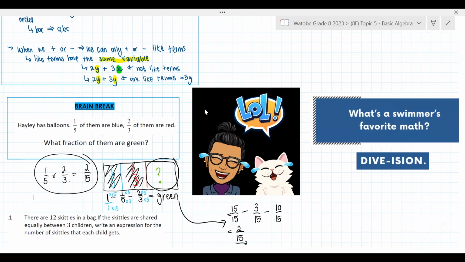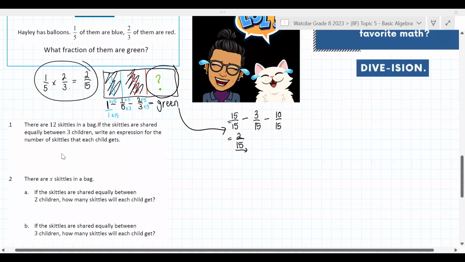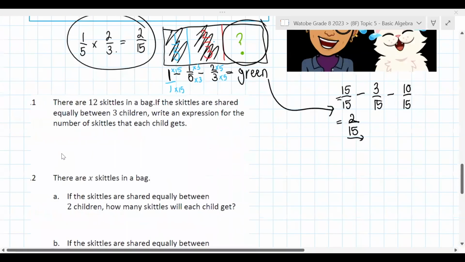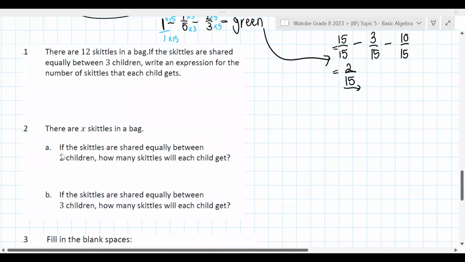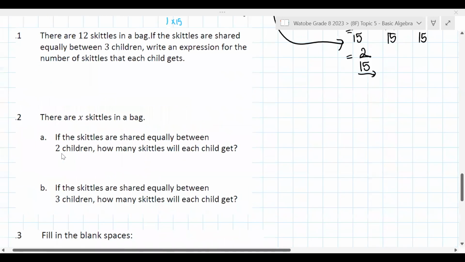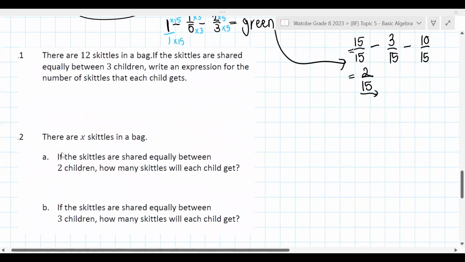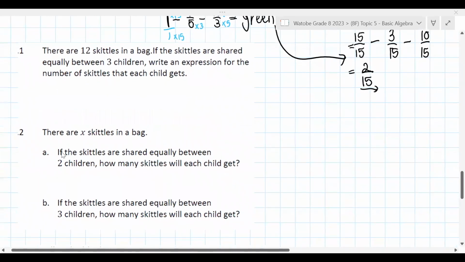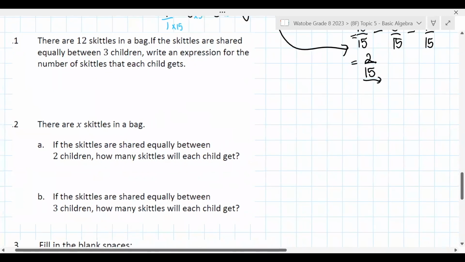Alrighty, so let's keep practicing our algebra here. We've spoken about multiplication and how we can write expressions when we start to multiply, but we also need to understand how division works with algebra. So let's read our first question here. Again, it's going to link with question 2, so we'll leave it up together.